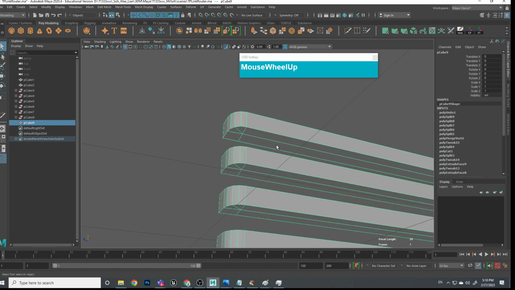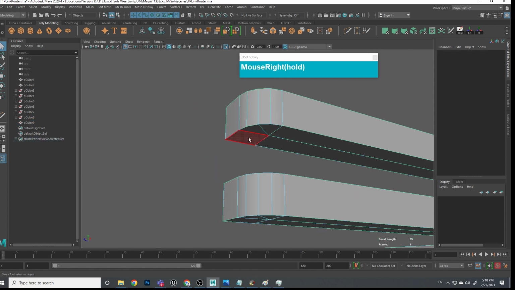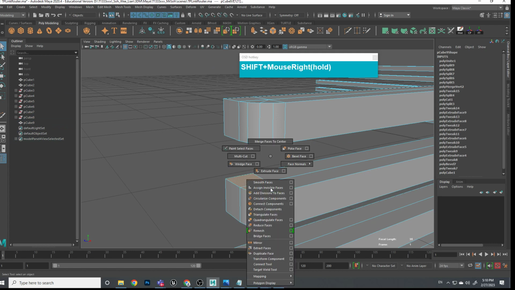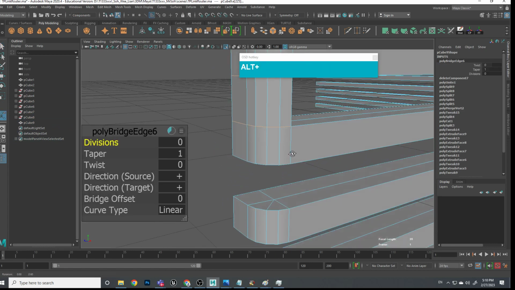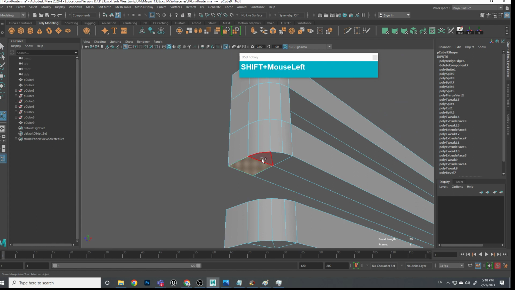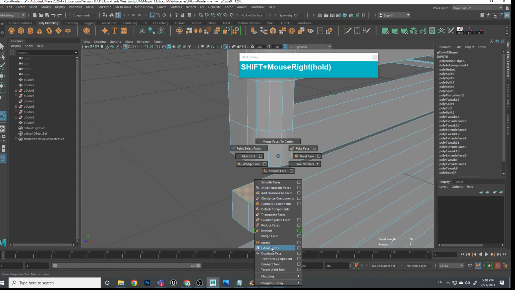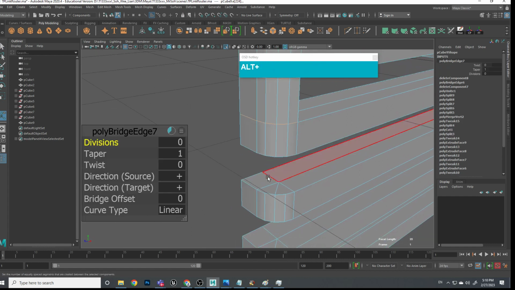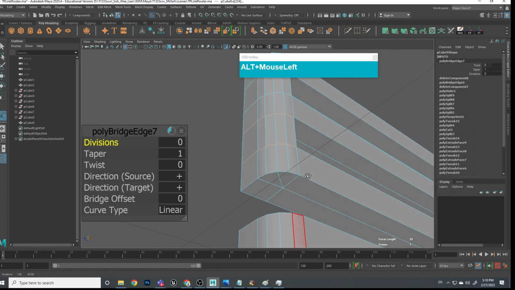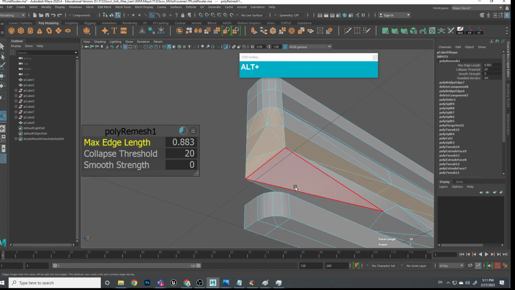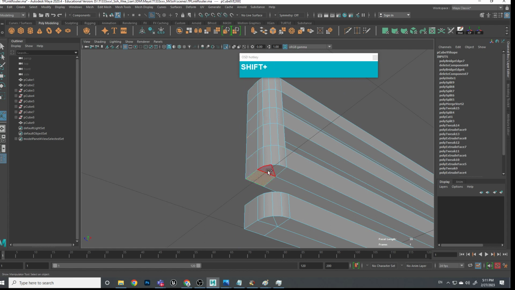Okay, once it's combined, now I can finally bridge these faces together. You can bridge faces like that. I'm going to continue to the bottom here. Oops. Make sure you select the correct faces.